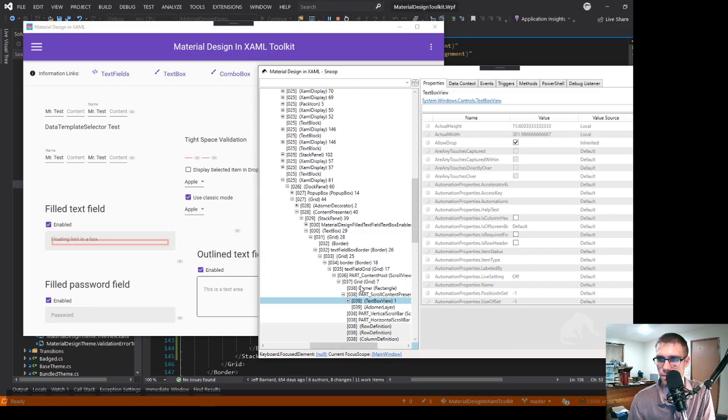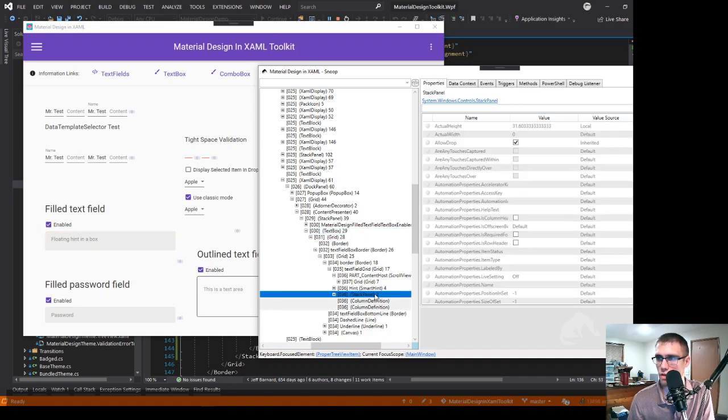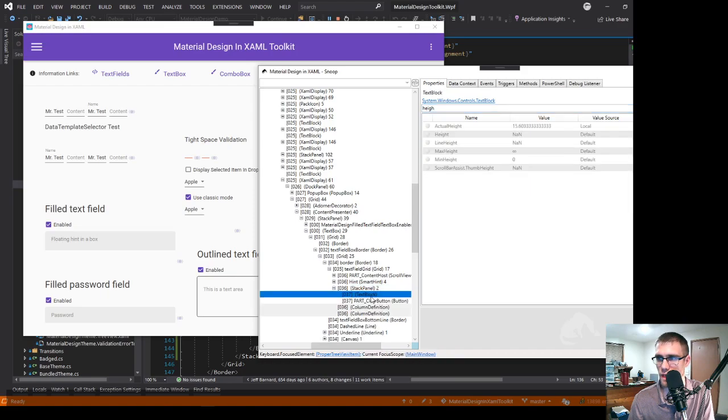Okay, it's worth noting that it'll zoom in all the way. It doesn't stop at the logical tree, so it doesn't stop up at the text box itself. It drills all the way down inside of its template, which is both good and bad. It depends on what you're trying to do. So here are my problem child. You have two things inside of you. Which one of you is adding so much height?